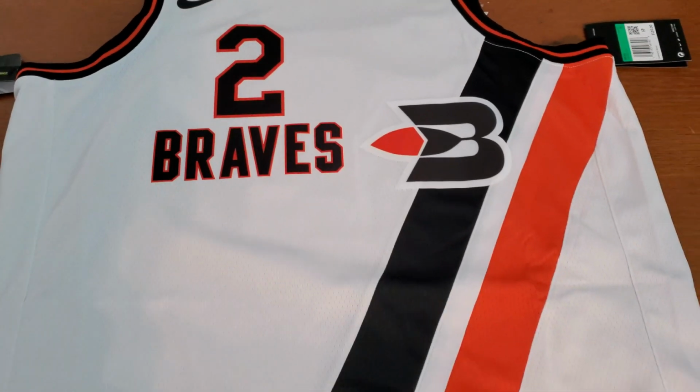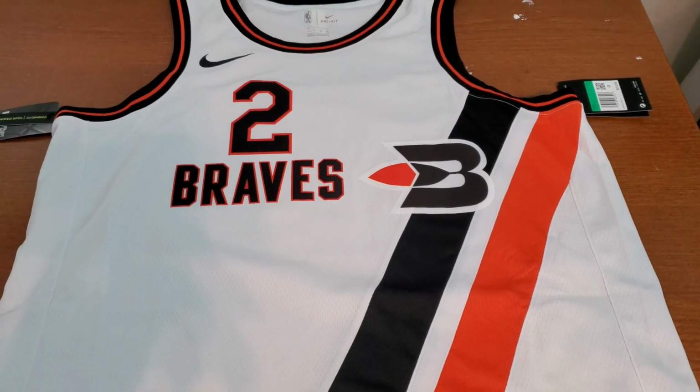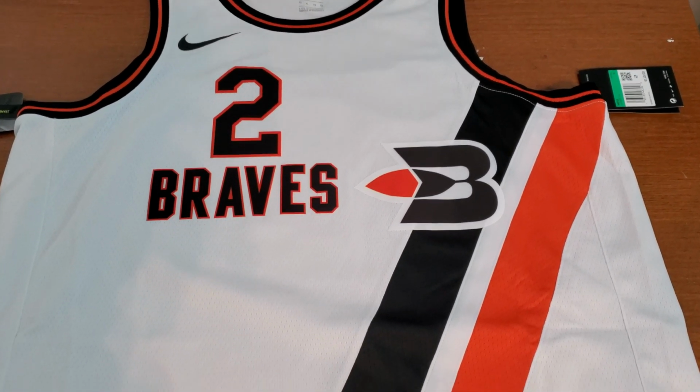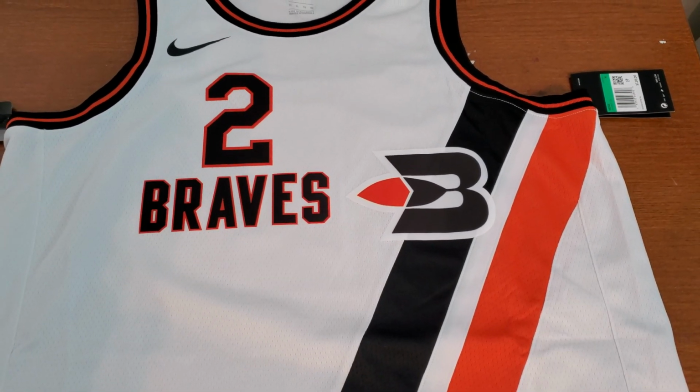This is a jersey that I don't have too much knowledge on. I'm not too familiar with the Braves. I know that's the old name, but I actually don't know how their jersey looked like.